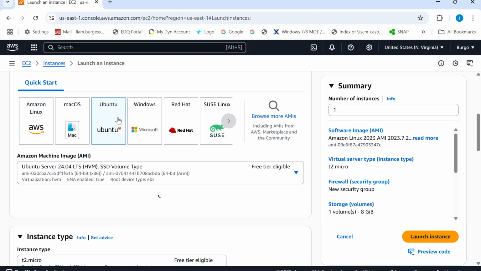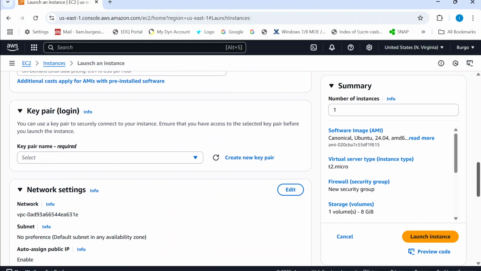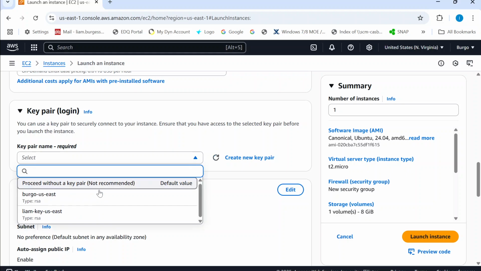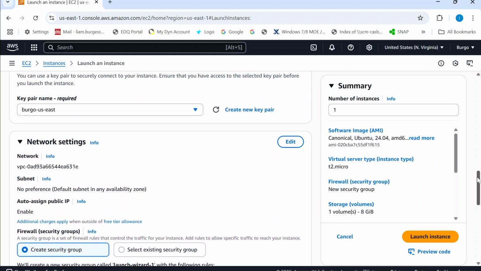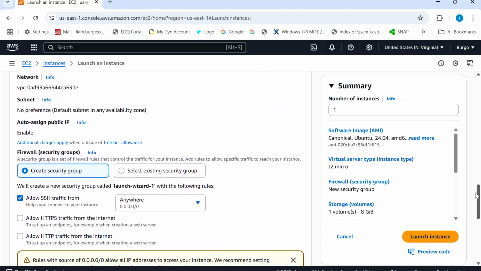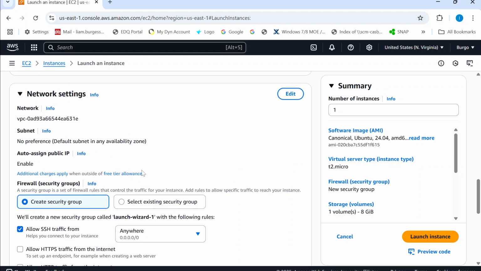Ubuntu server, default, T2 micro. Well, I created a new key pair, so we use the Burjo US East. This is enabled.